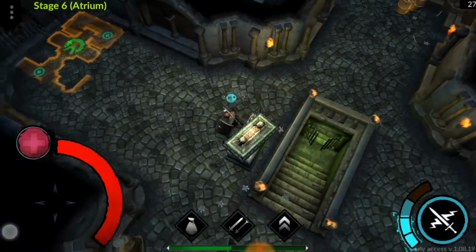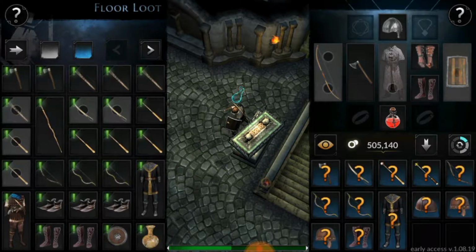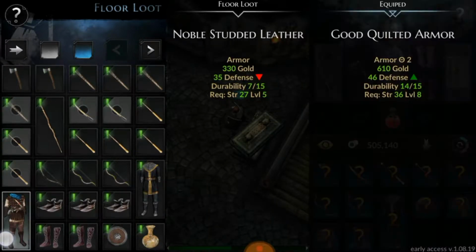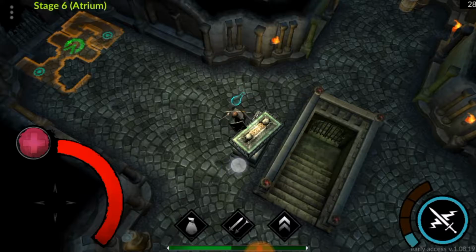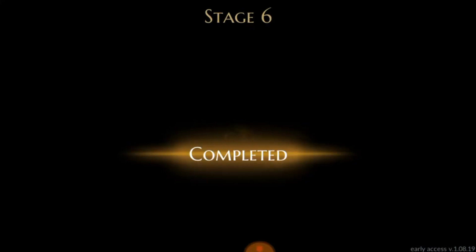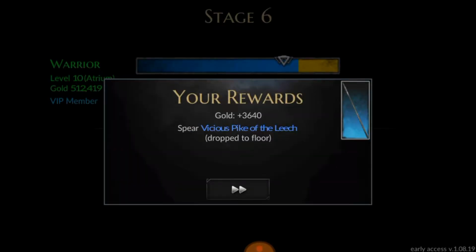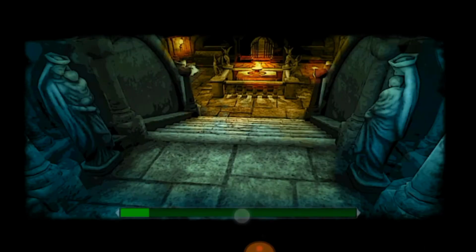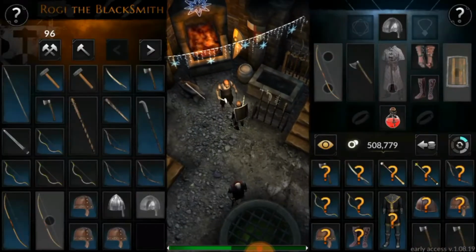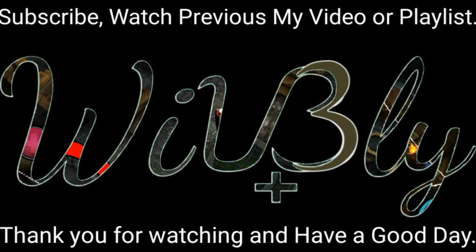So there you have it. I'm going to take this. Oh, there are no rare items. Okay. So, stage 6 completed. We've done this in 3 minutes 25 seconds. Whew. So, I'm going to repair this and sell this. And there you have it.